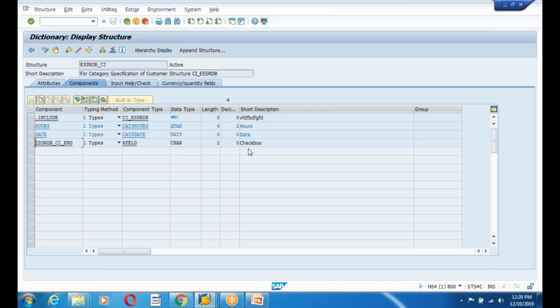What is this here? End of checkbox. Okay, do I need to pass X? I think here we need to pass the X, it seems. This also created some problems.